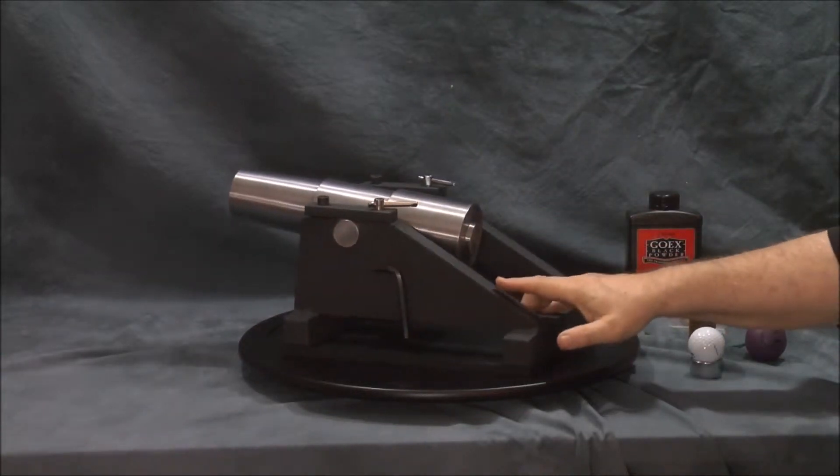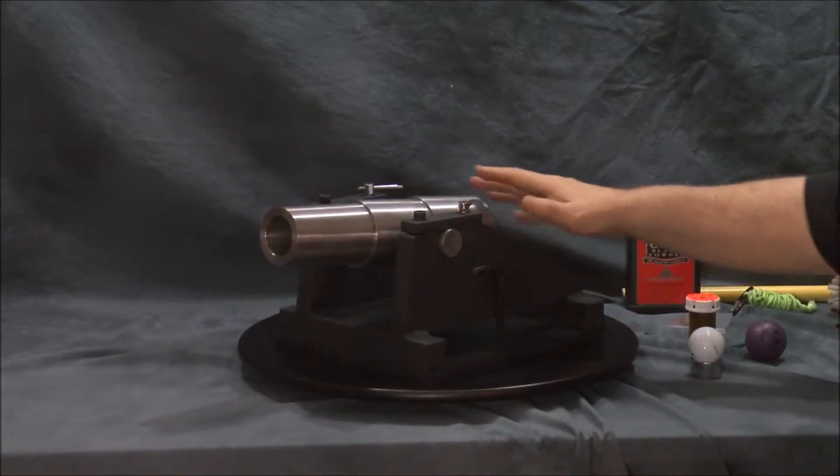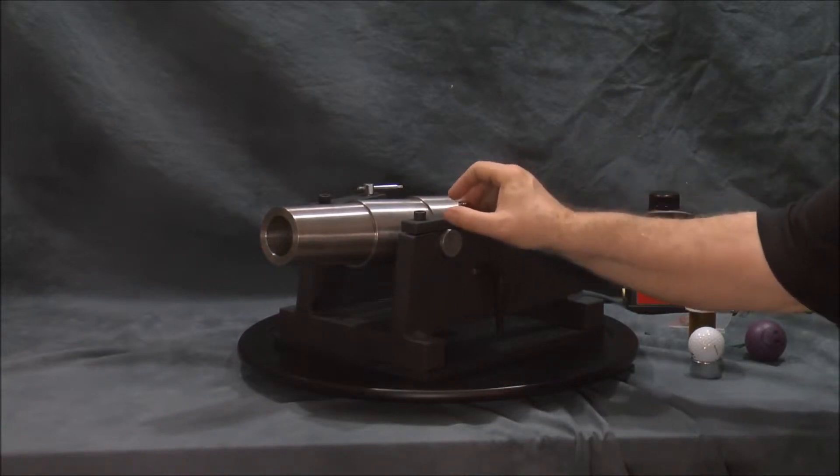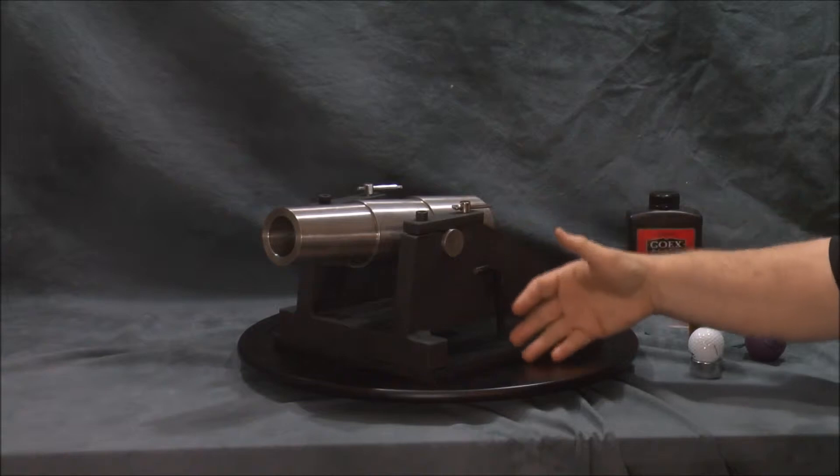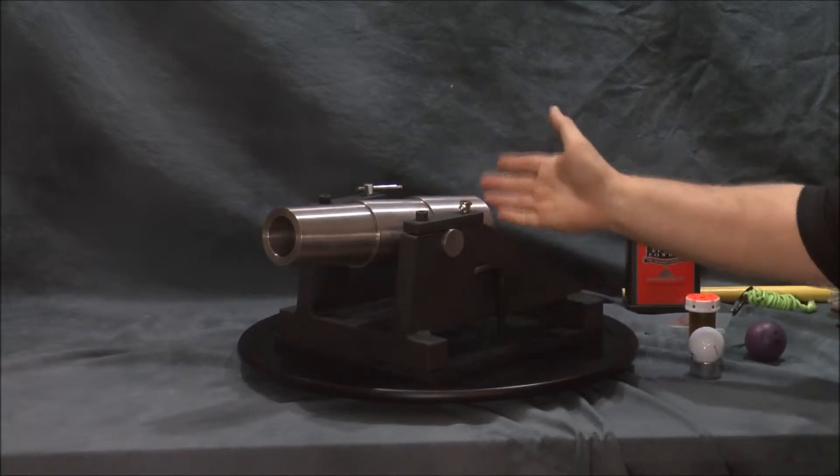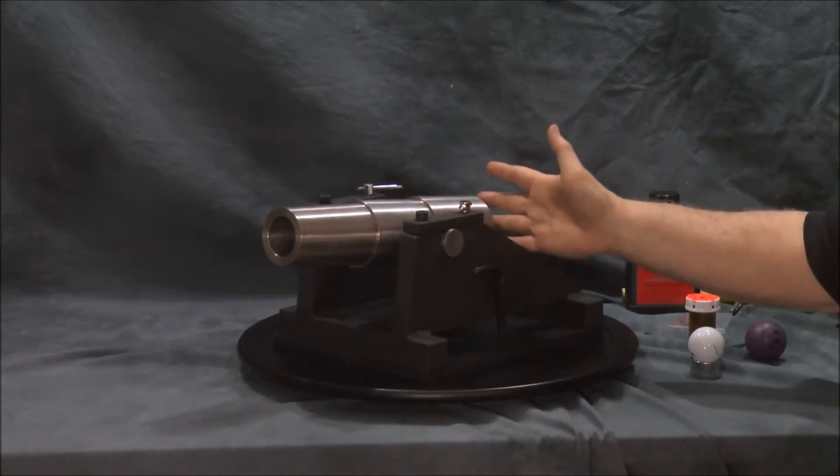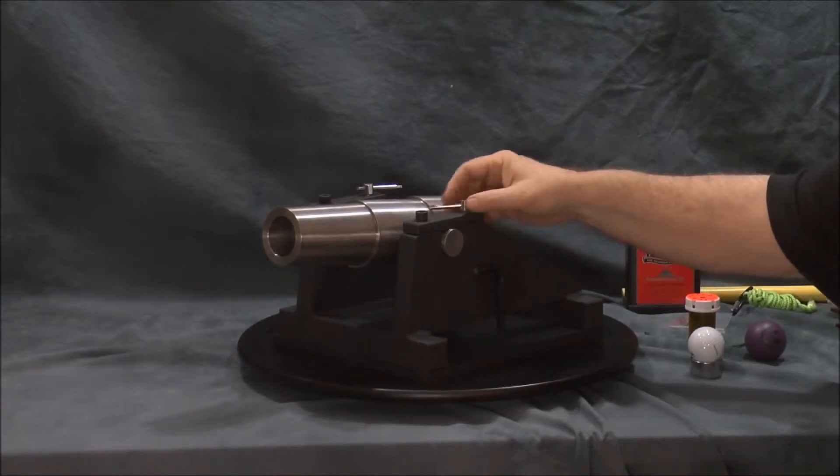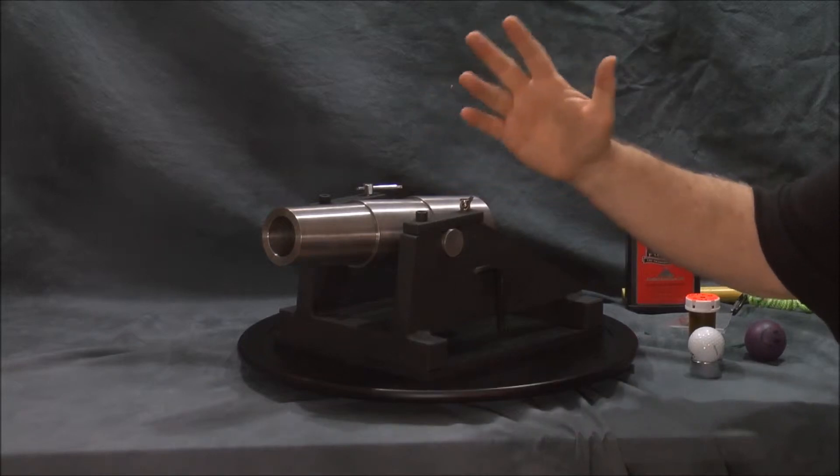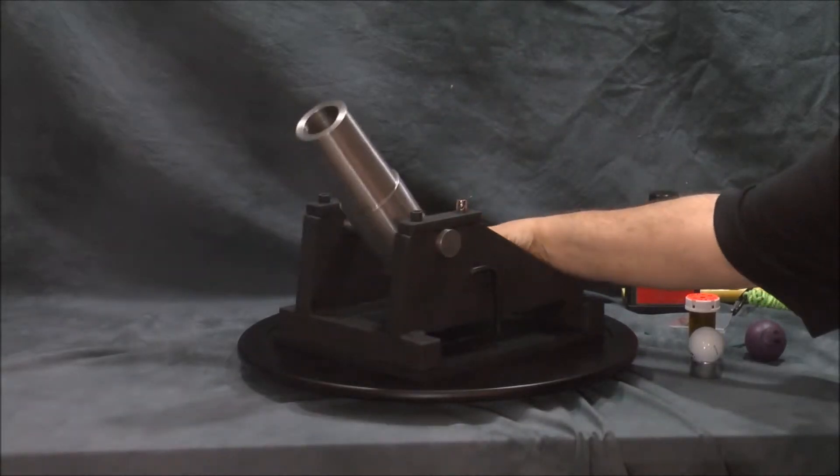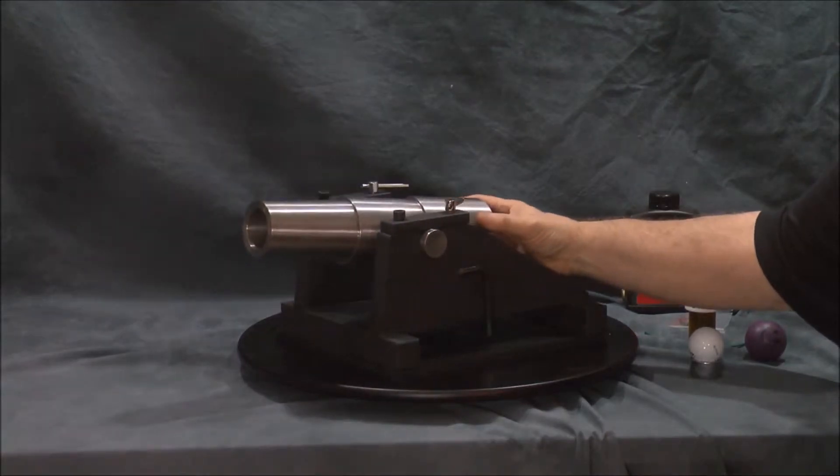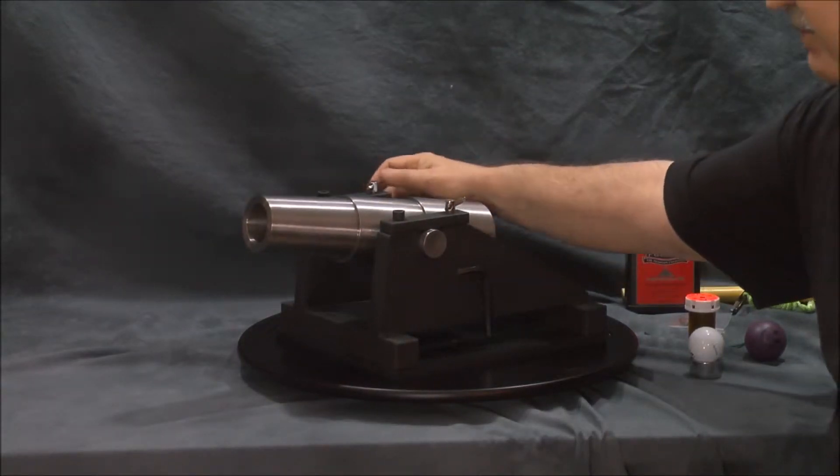So this carriage is also designed so that any of our barrels, this is called our standard carriage, which is a slightly lower carriage and fits our 12 inch barrels perfectly. Our 18 inch barrels fits in there also, but what you do if you use one of the longer barrels is you're not able to point it at the real high angles, but it works perfectly shooting it like a gun. And for user friendly, all you need to do to be able to move any angle is just by turning these little T-bolts.